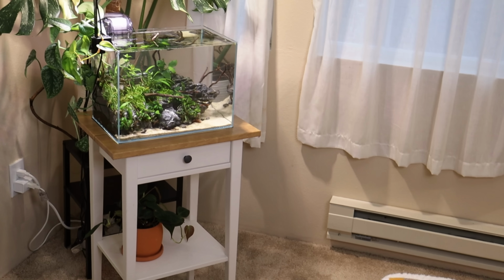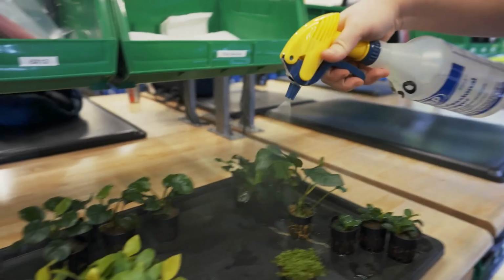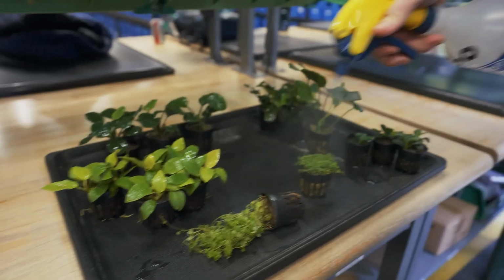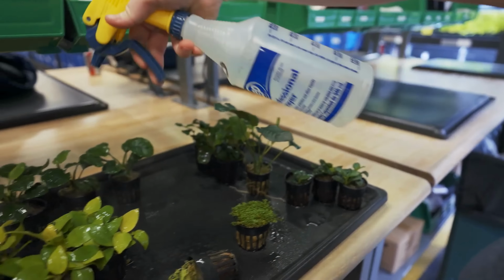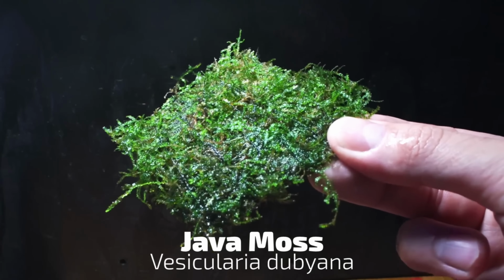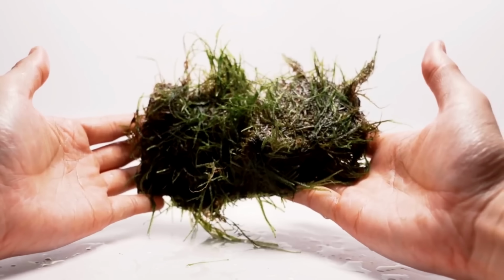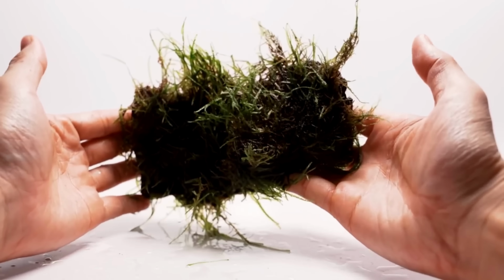So what kind of grower are you going to be? And this applies to both the hobbyist level, the professional level, anything in between. So you might be able to make a sizable portion of money if you can guess what people want with much smaller space. Whereas like Java Moss, the price is pretty low on it, and so you would have to make a whole ton of it and be selling it to a lot of people, but there's a ton of buyers. So that is one of the markets I recommend everyone gets into.